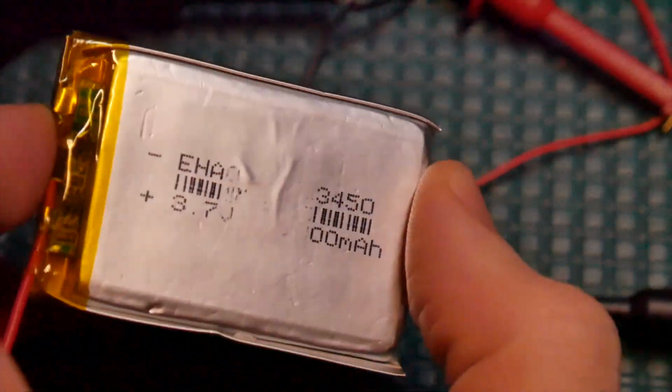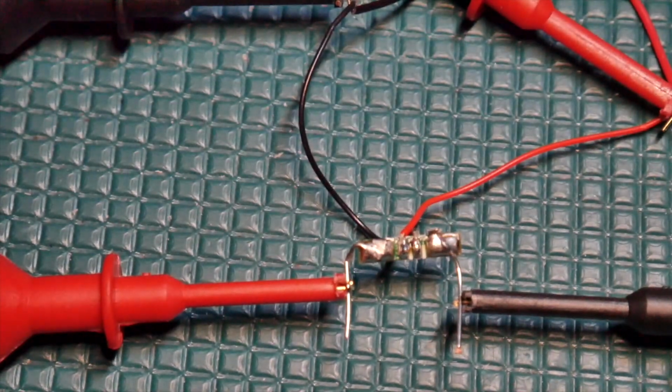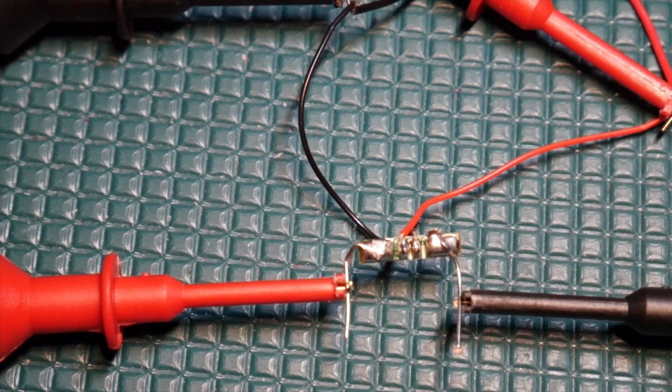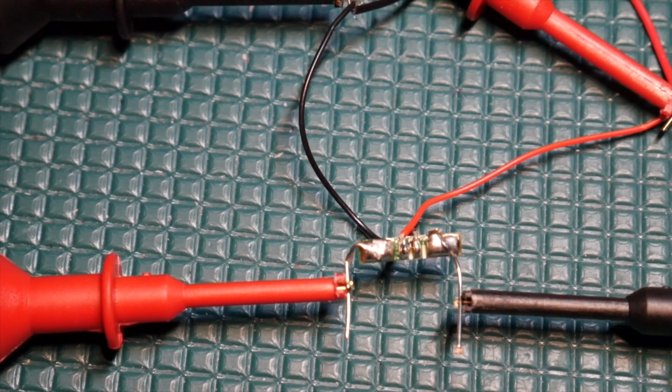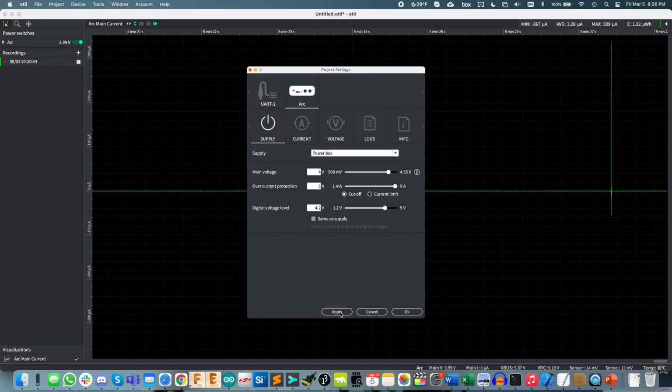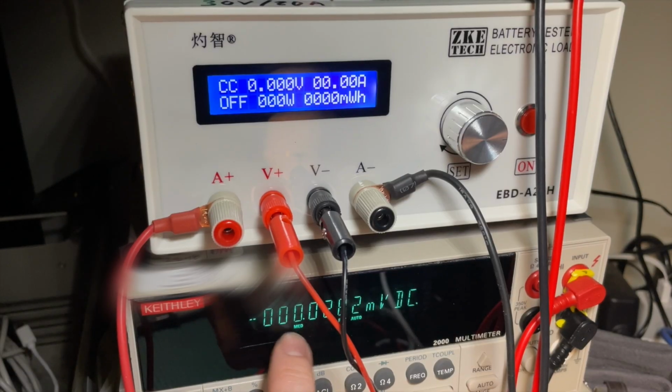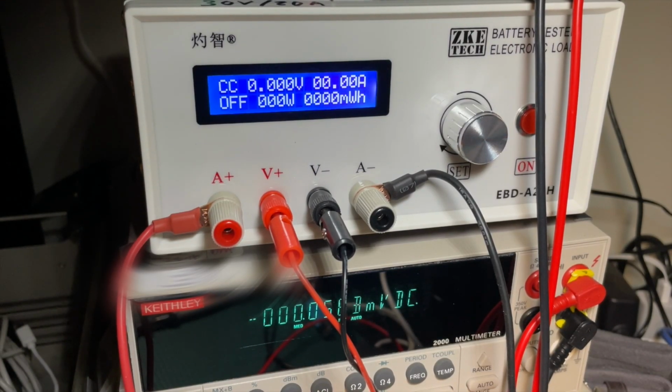So you know when the thing is getting low on battery before it actually cuts out on you, then you would never know. Now here's something kind of interesting. If I bring the voltage back up to 4 volts, you see on my meter, I'm still sitting at 0 volts. It's still locked out.